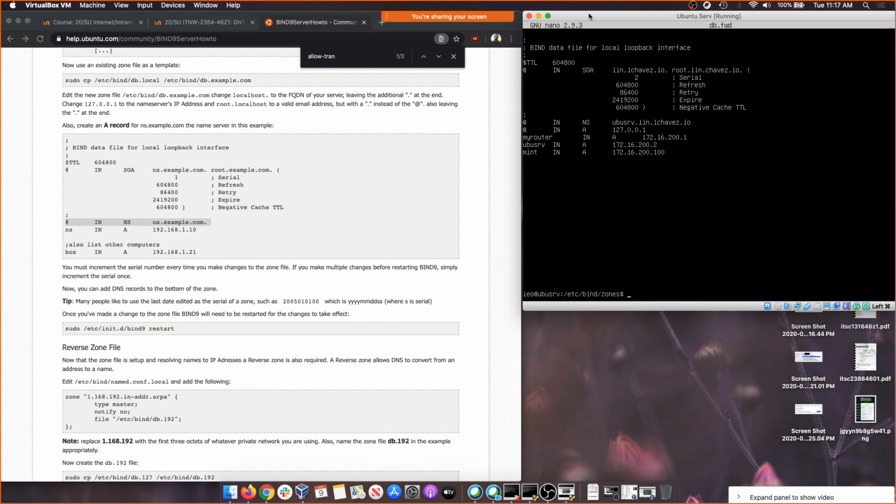All right, so I wrote all those changes. It's really all you need to change. It's the start of authority lines, and then make sure your records actually have meaning to them. And look at every record. You gotta know what each of those records actually means. The most important one is this one, because it defines who the DNS server is and what its name is. And then these three below. This one was in by default. You don't have to have it. And these next three are the ones that I created myself, right? Name, IN, A, IP address. That is the way that is going to work.